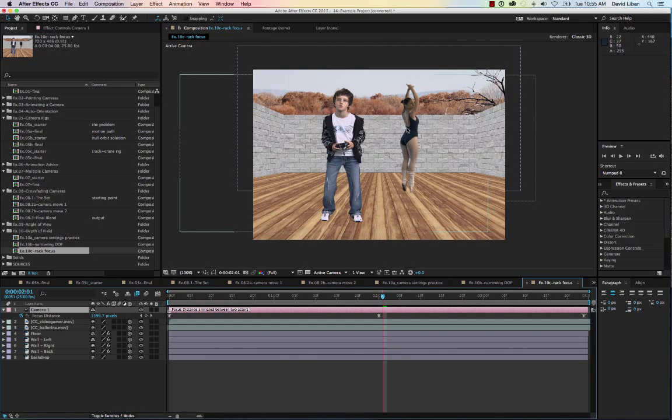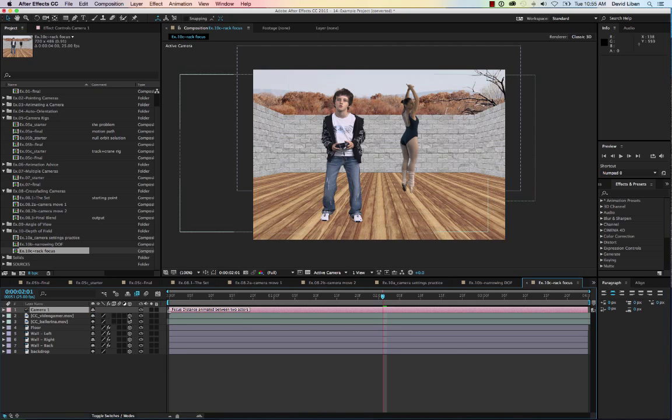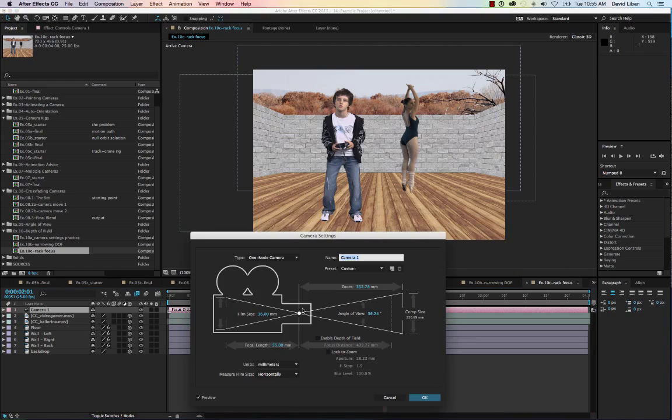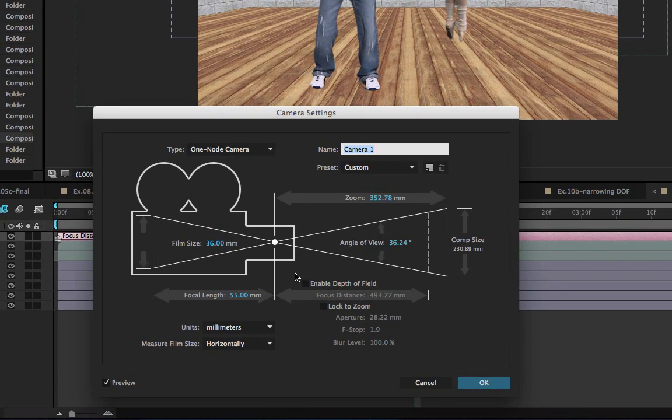In this video, I'm going to talk a little bit about the camera's ability to create depth of field. If you take a look at this image here, we've got this 3D environment. Notice that all these objects here are three-dimensional. Otherwise, these cameras would not allow this to happen. What I'm going to do is double-click this camera, and notice that there is a feature here that says Enable Depth of Field.